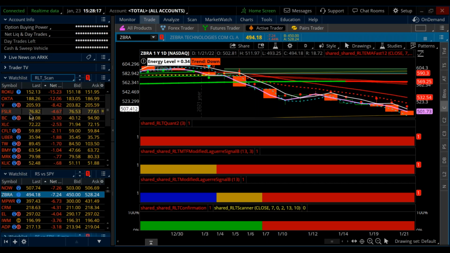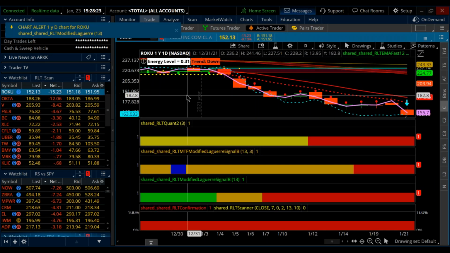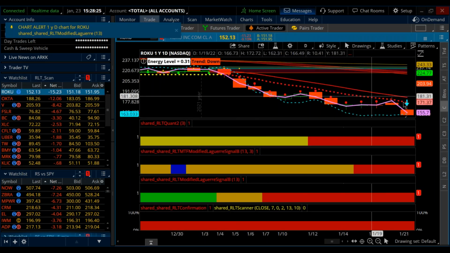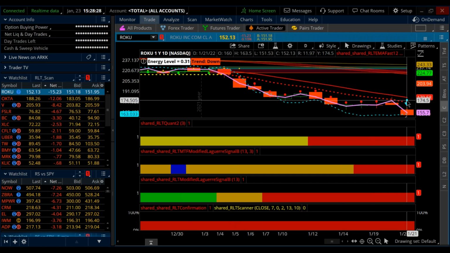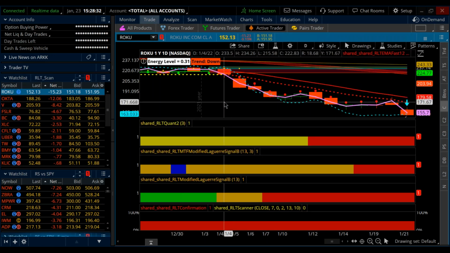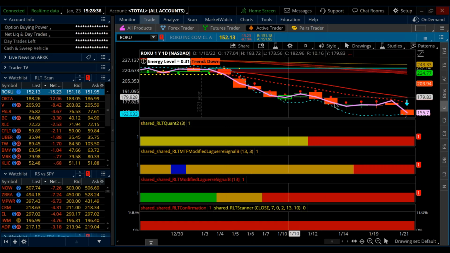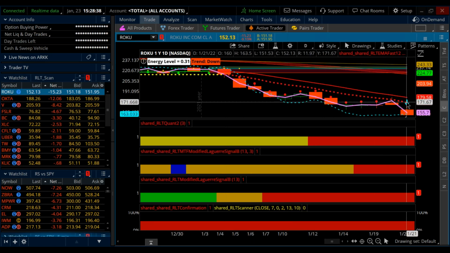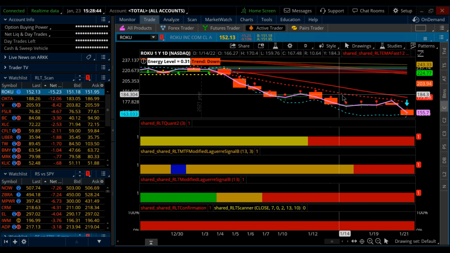And you're going to want to look at the stock, of course. All you have to do to see the stock is click on the symbol, and there's Roku. You see Roku here, we've got a break out of the box symbol. The scan itself is looking for 4 conditions actually, because it's looking for bullish conditions and bearish conditions. But in Roku's case, it's looking for this break out of the box to the short side. So it's got a break out of the box symbol, and you've got the red trend dots moving down below the 15 EMA.